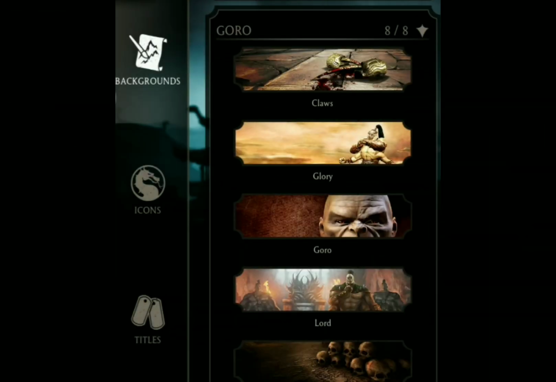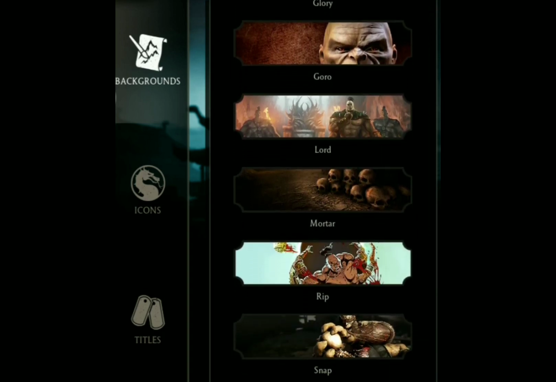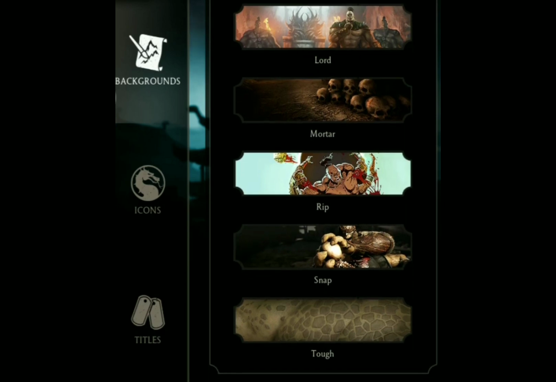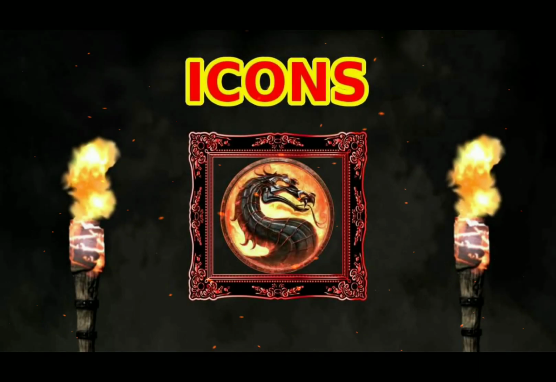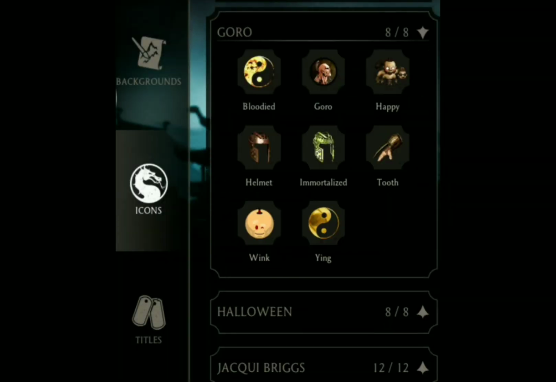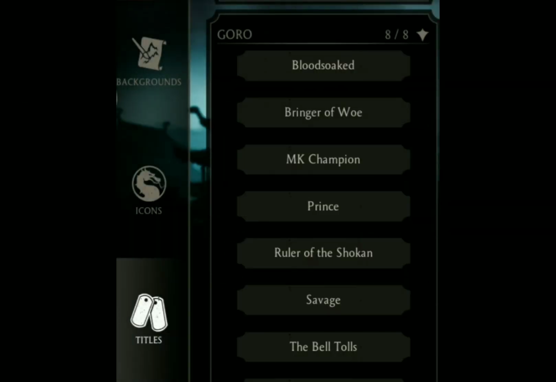Now I'm going to show you all of the backgrounds. Next we have the icons. And finally the titles.